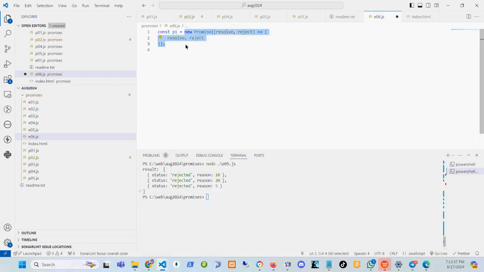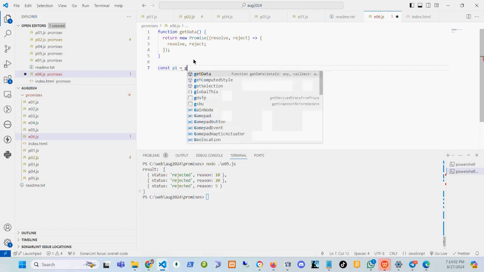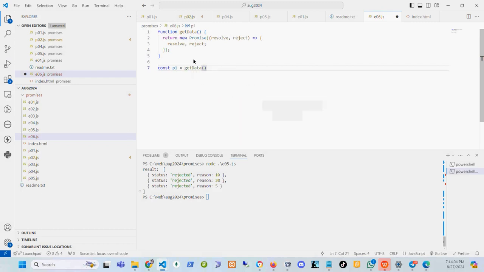We can put this promise in a function also, like function getData, and I will put the promise inside the function and return this promise. So when I take this getData, for example p1 = getData, I can use p1.then, or I can call the catch also.